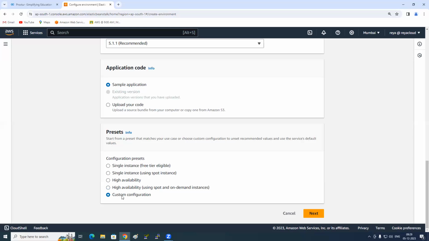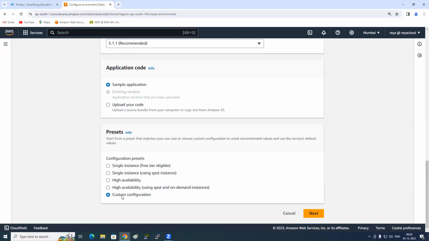If you're going for just free tier, or for a test or dev environment, which one will you select here? Single EC2 instance preset. If you're going for a production environment, which one will you select? High availability preset. And if you want your own stuff, then go for custom preset.